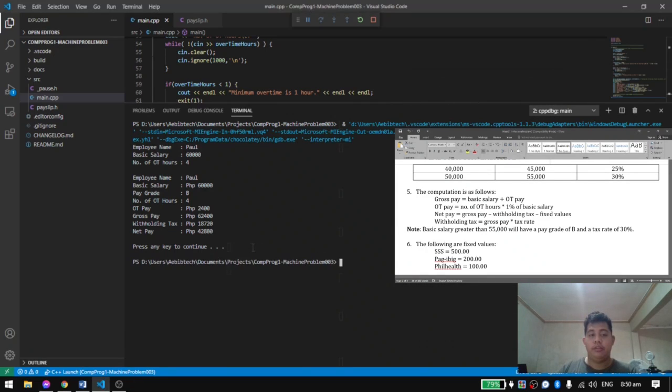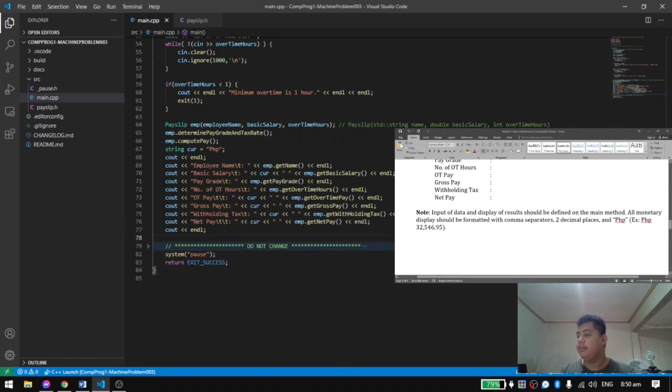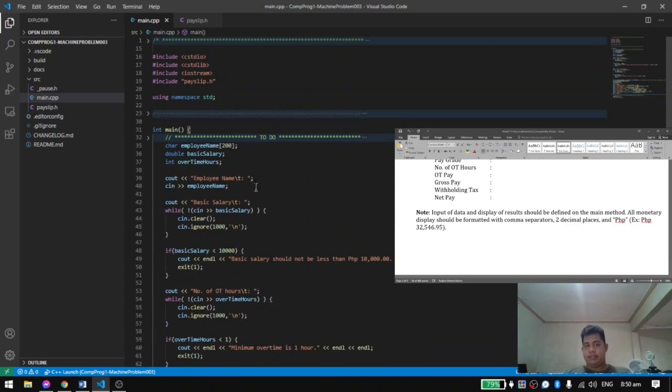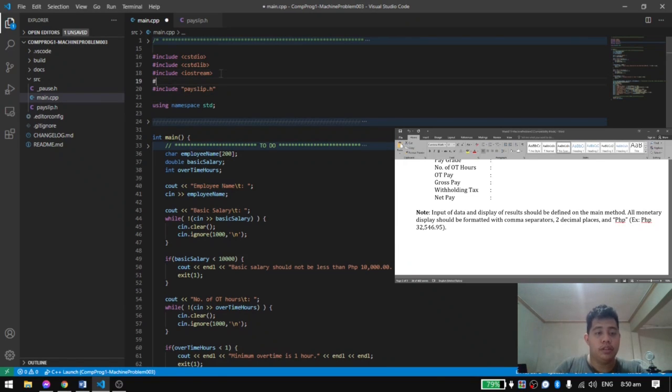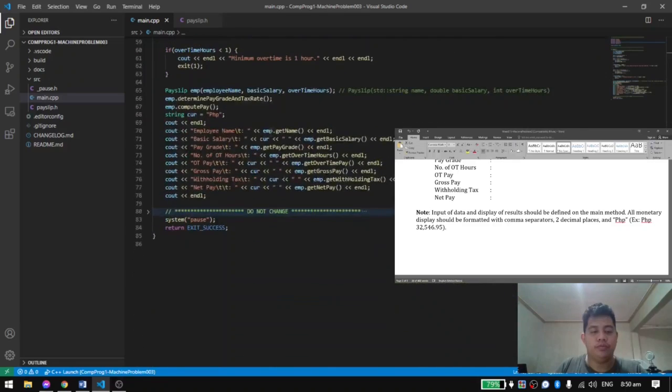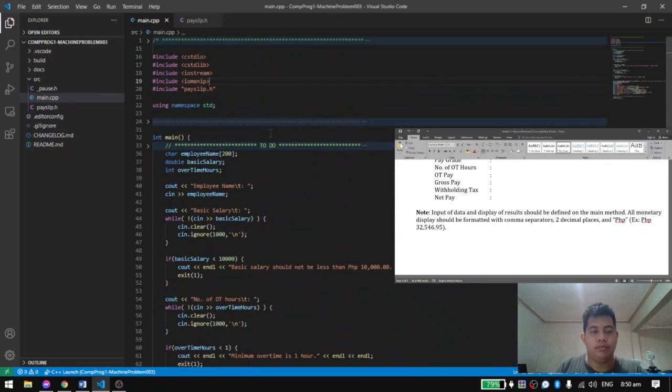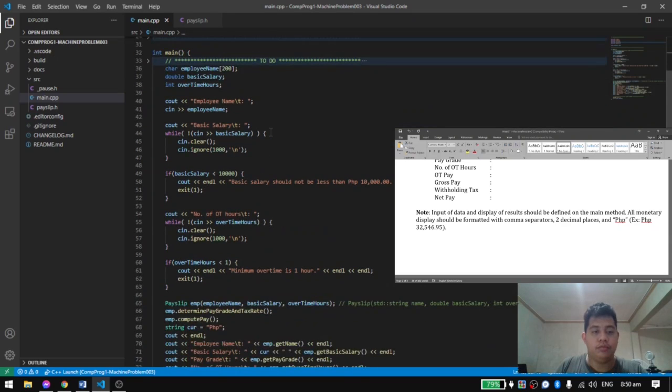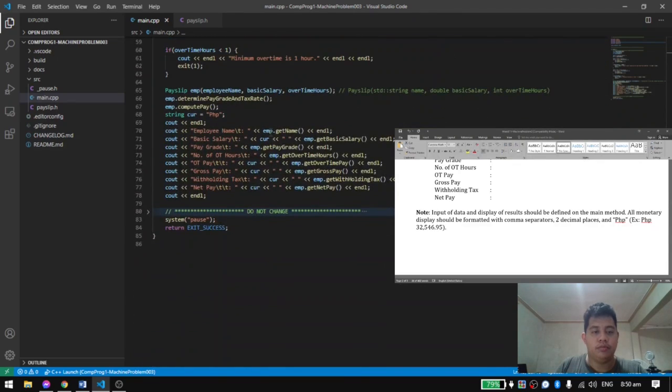Now we need decimal places and comma separators. How do we do that? Let's try. Okay.